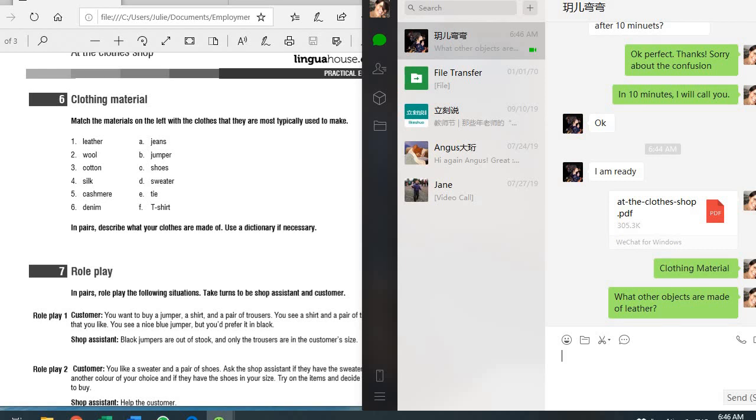The other for the leather, I think that leather, the leather, or the skin. Well, not just on this list, but other objects. So, for example, is it possible to have a leather jacket? Is that possible?